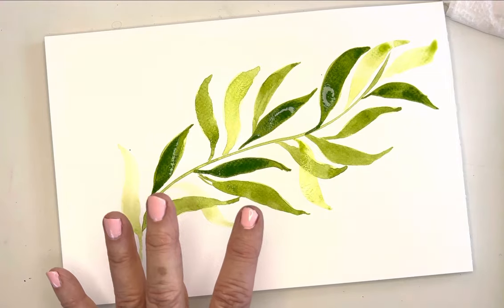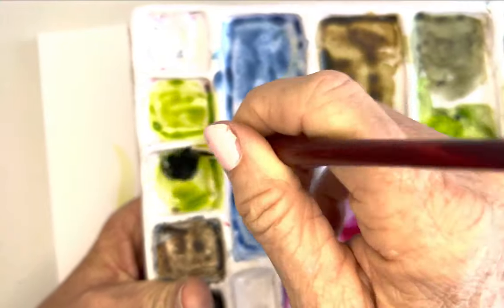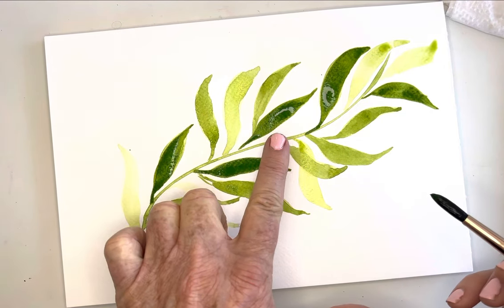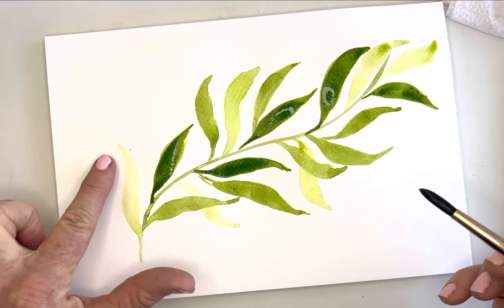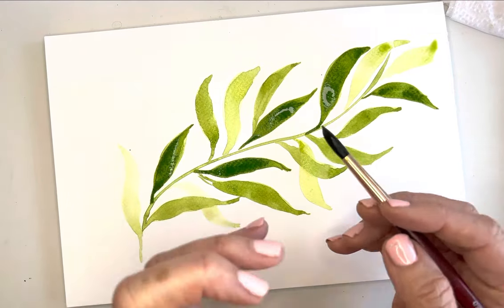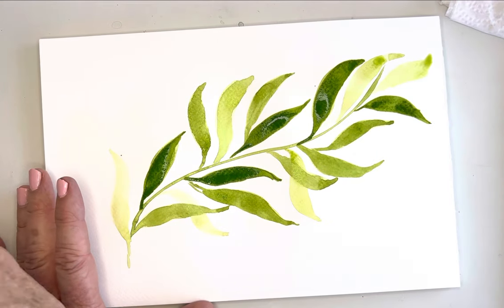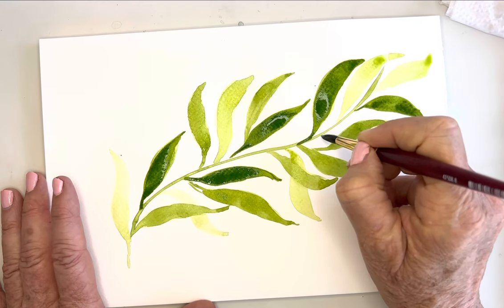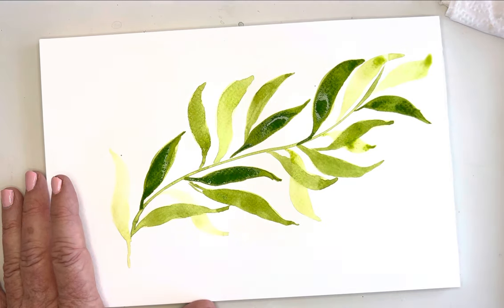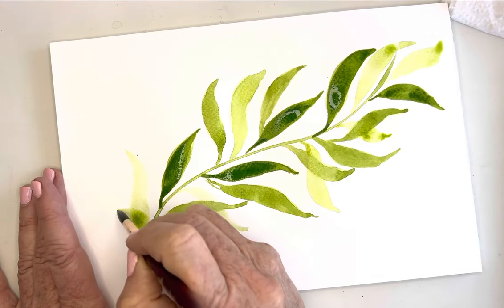Now my third tip would be, let's go into that paint. We first added interest and depth to this greenery by adding in darker values, then a very light value, meaning a lot more water. Now let's play with changing up the length and size of these leaves. I'm going to grab some paint here and let's do this. Point, press. I'm going to make this one a lot shorter. Point, press. Look at how short I made that one.